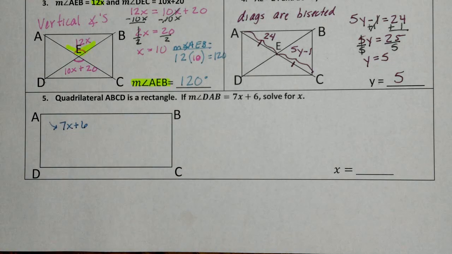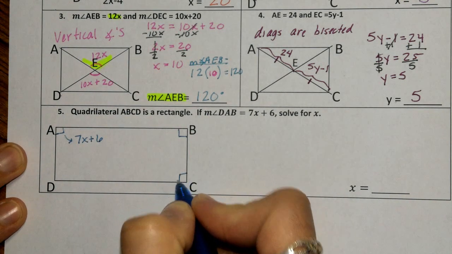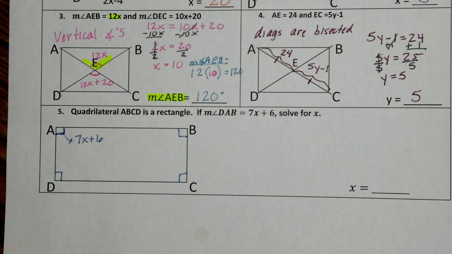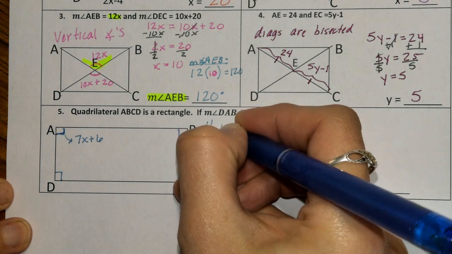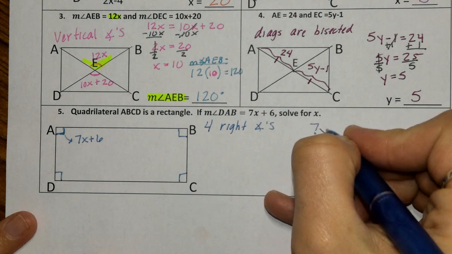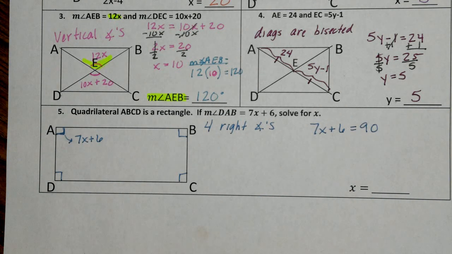But we do have another property of rectangles that we have not addressed in any of these practice problems, and that's going to be our 4 right angles. So knowing that we have our 4 right angles, we can draw in our 90-degree right angle boxes. First one didn't look too good. And so if the angle is 90 and it's also 7x plus 6, we just set them equal to each other. So here the property is our 4 right angles. Again, we have that 7x plus 6 is equal to 90. Let the recording go for a couple seconds before I pause mine so that you have a chance to pause.